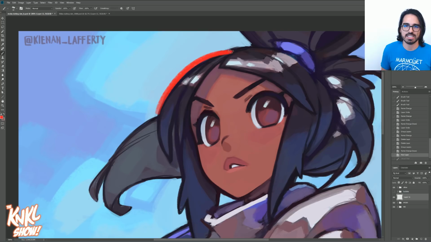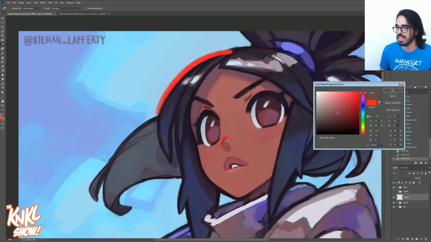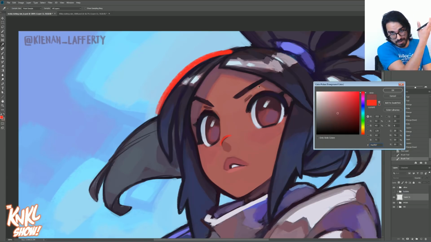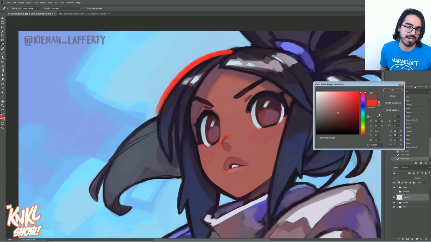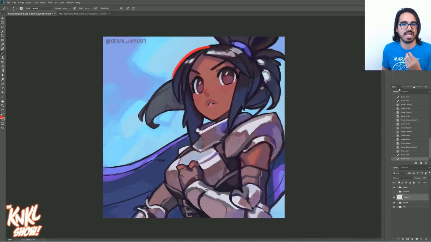Make sure you have some nice clean edges and black outlines, and then on the inside, you can go ahead and take your color picker. By the way, you should be following along. If you downloaded this PSD on Patreon, you can go ahead and color pick all of these colors and see that these are in fact lighter colors. And what this does is it lends to a nice soft inner line work, and then you have a harsh, clean outer line work. Okay, so that's the first thing that you want to consider.